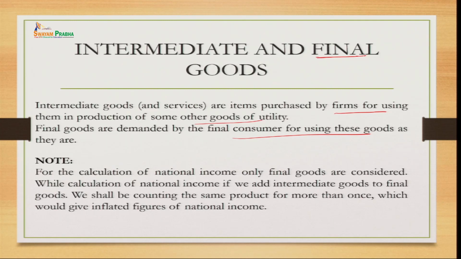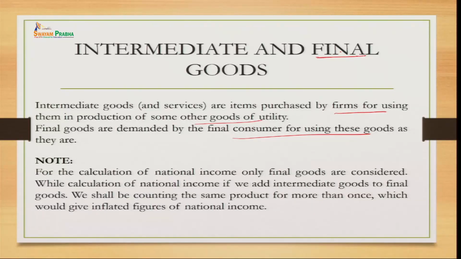You are not going to use them further for the creation of utility. Now, this becomes difficult at times for the calculation of national income: which good should be considered a final good or an intermediate good, because that usually depends upon the usage. Suppose I am buying a laptop for myself, then this particular good would be considered a final good, because I am using it for my personal use. But if the same personal computer is purchased by some computer institution, then for them it would be considered an intermediate good, because they are going to use it as a resource, which is going to help them provide knowledge to their students.